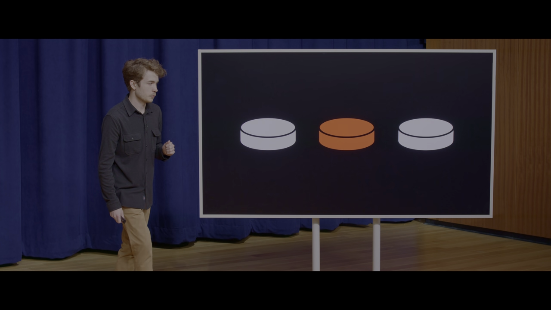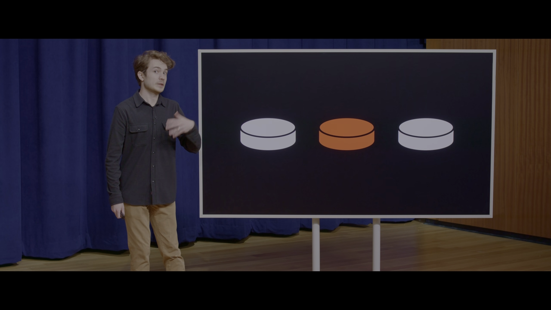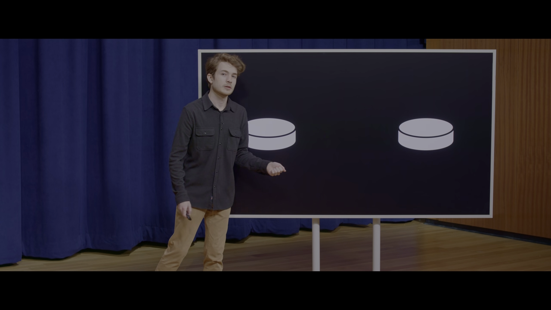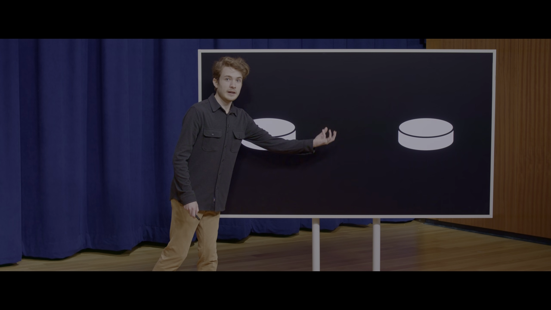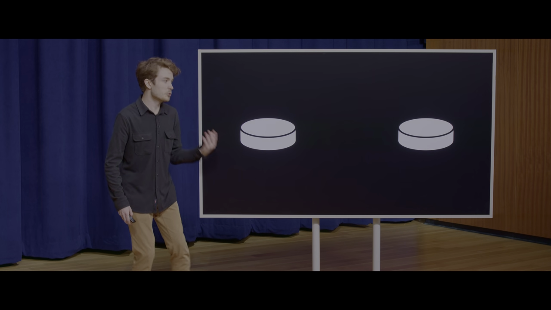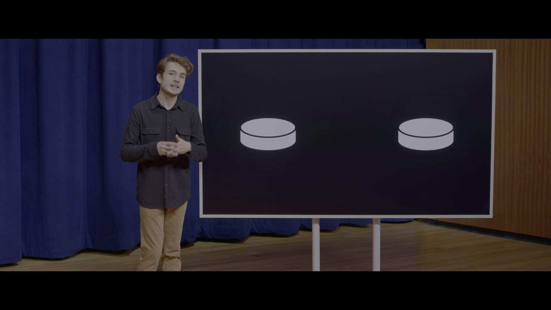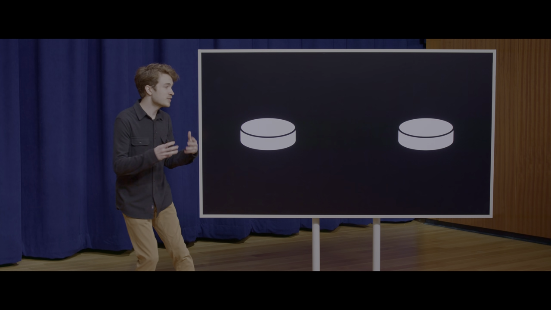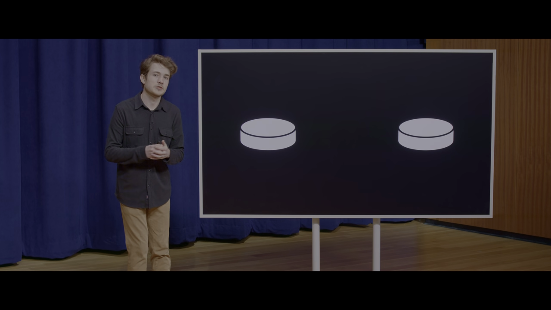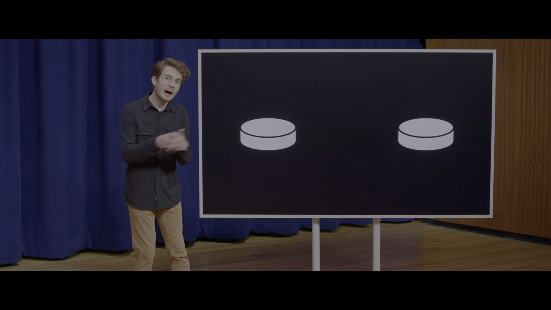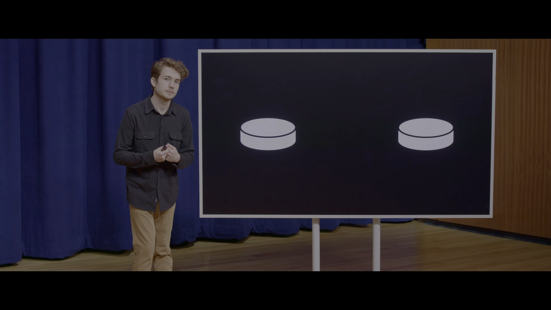And there's another problem here too, which is if I'm not using replication, I'm only using sharding, well, let's say that one server goes down. What do we have now? Maybe we're missing all the names that went in the middle of our partition. Or maybe we're missing all of those rows. Let's see, 1001 to 2000, for instance. And that would be what we call a single point of failure. If one system goes down, our entire system is now not usable. So something to keep in mind as you work on sharding is also you could combine it with some strategies from replication to keep copies of your data across servers too.